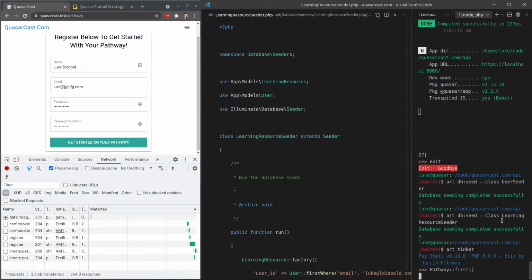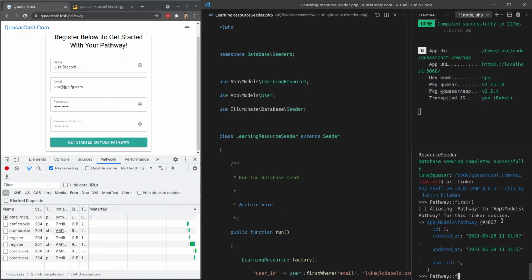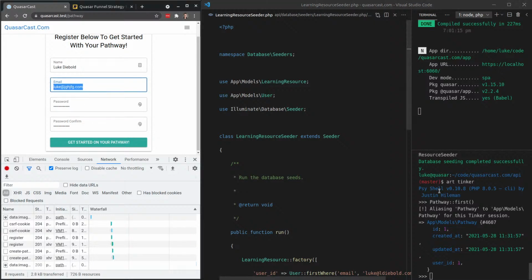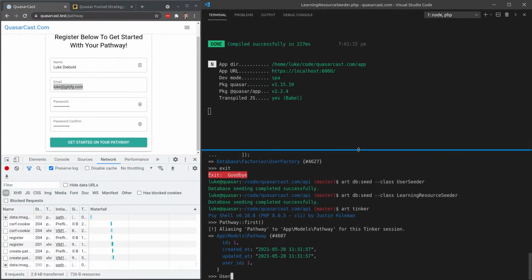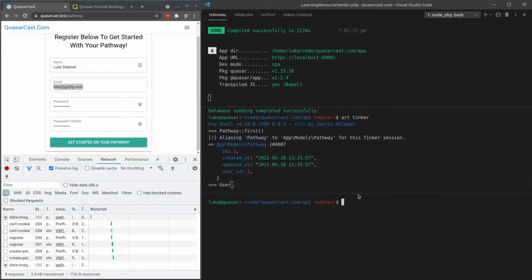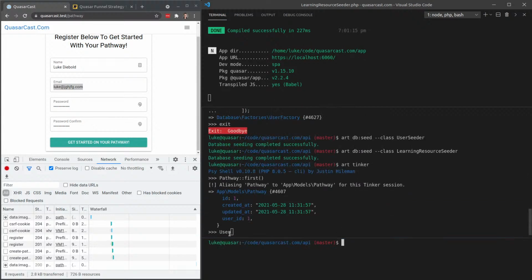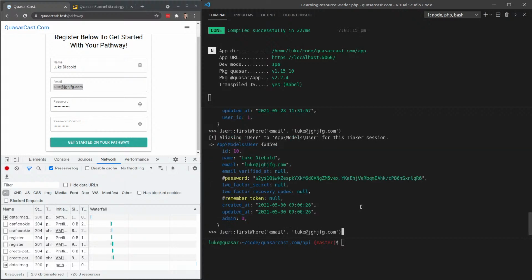All right. Artisan tinker. Actually, what we really want to do is grab this user here. So let's say user, you know what, let's give this more room so you can actually see what I'm doing. And what I might do is make another one there and do it smaller down here, just so this is lifted off the bottom. Because sometimes you put your mouse down the bottom of the YouTube video and you can't actually see what the person's typing. And I hate that. So let's say user first where the email is equal to that email. Now, there we go. We've got that user.